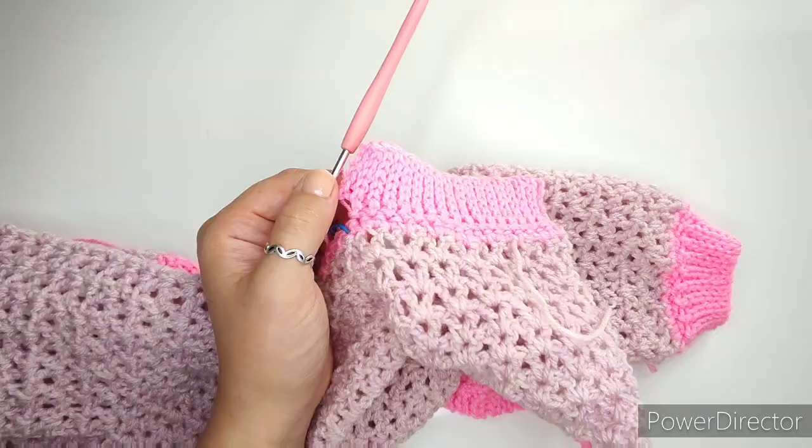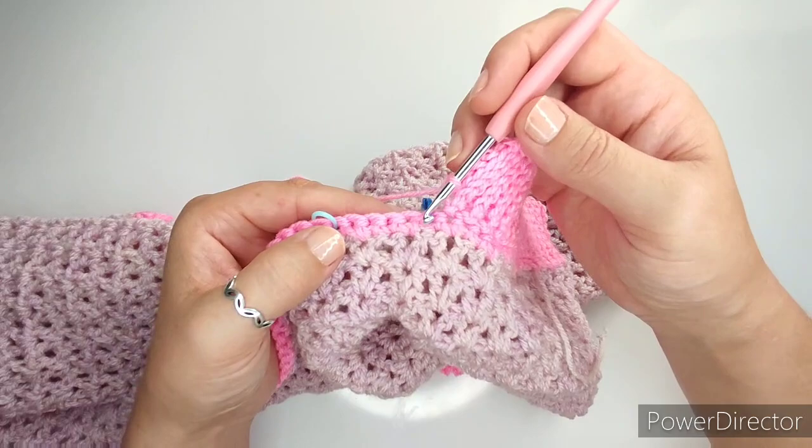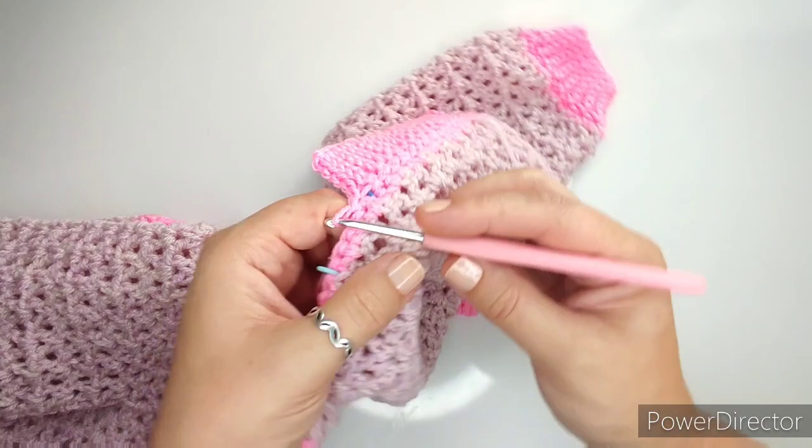Okay, I am at the stitch marker right now, so I have 6 stitches. That means that I will be skipping a stitch 3 times. So this is my decreasing. I'll just skip 1 stitch, go into the next one, and slip stitch, and exactly the same. So just three times.